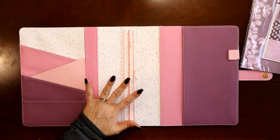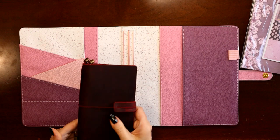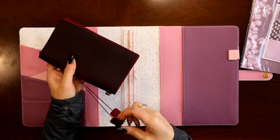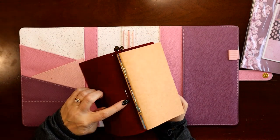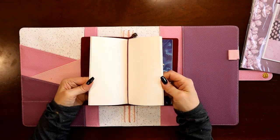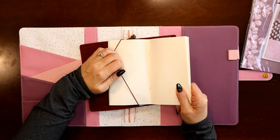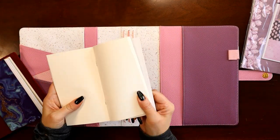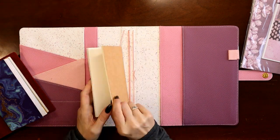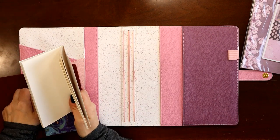So for those of you that don't know, traveler's notebooks are probably the original notebooks. This one is literally just a piece of leather with a rubber band holding it shut. And then there are strings, these rubber band things. And all it is is pieces of paper folded in half, stapled in the center, and you slide them into the elastic, right? So you can have one of these a month or one for a year, and it just literally goes inside the string. So these were originally designed for traveler's notebooks with strings.